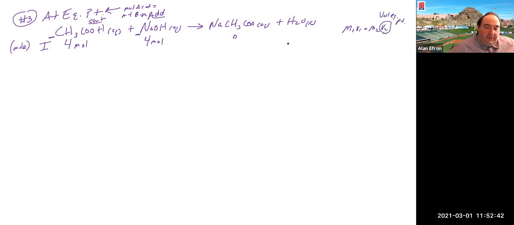If it's not a one-to-one relationship, you probably shouldn't use that because you'll get the wrong one because you won't have the right stoichiometry. You need to do a stoichiometry problem to figure it out. So there's a lot of ways as well. Even your ice table could help you if you're not sure what the volume is to get there, especially if you know you're at the equivalence point. As we just did here, you would definitely know, well, I got 4 of this guy. I should have 4 of this guy.